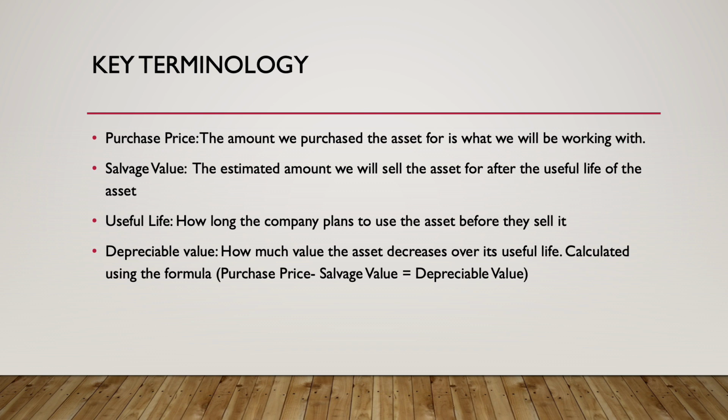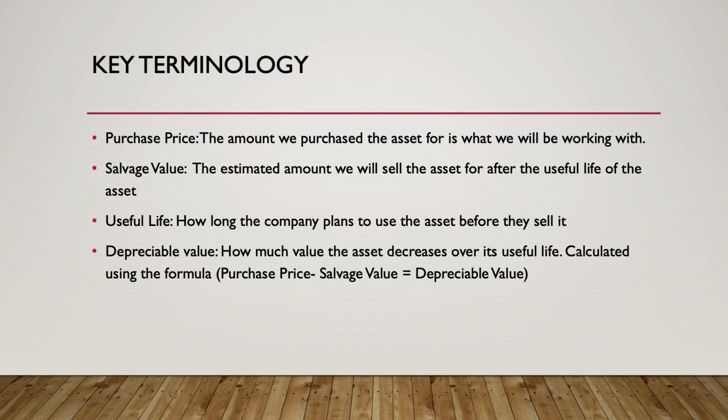The salvage value: the estimated amount we will sell the asset for after the useful life of the asset. So, if I buy a car right now for $40,000, and let's say I want to drive it for about 6 years, I can kind of ballpark estimate saying, if I drive for 6 years, I can maybe get about $15,000, maybe $10,000 if I'm lucky. We're going to be taking that amount and accounting for it in our examples.